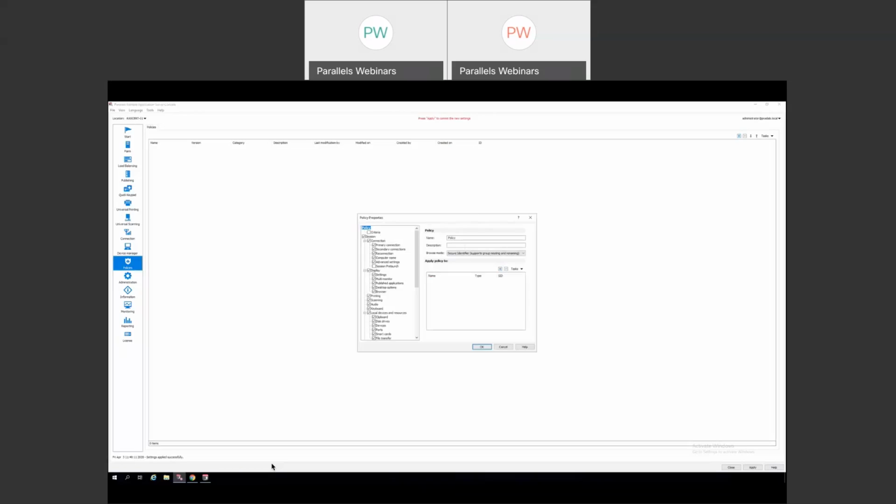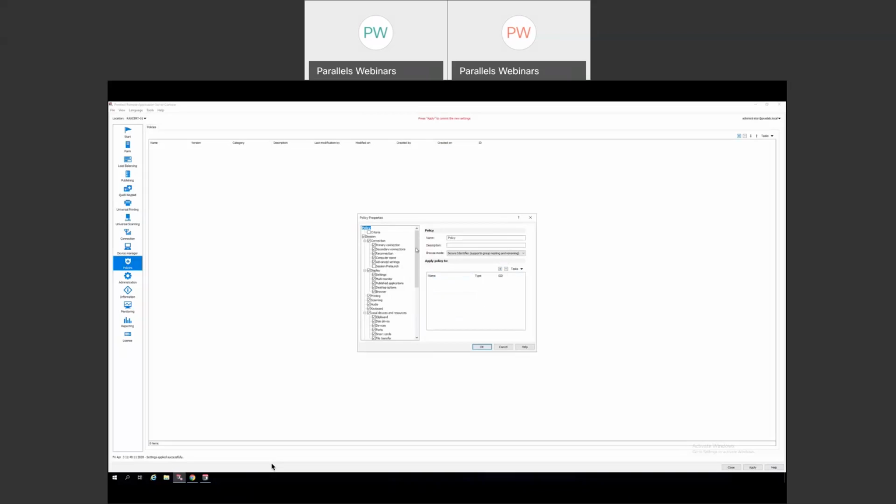The first thing is you see this little blank box over here with the blue plus. This is where you set who the policy applies to. If I click that blue plus, it opens an Active Directory dialog box for users and groups, computers as well. I put in here who I want this policy to apply to. I could put in domain users, so it applies to everybody. I could have different policies for different subsets of users.